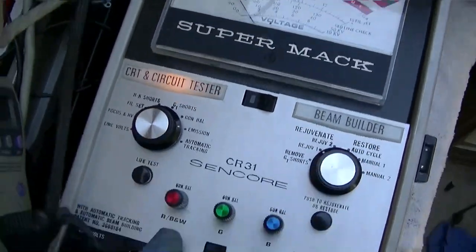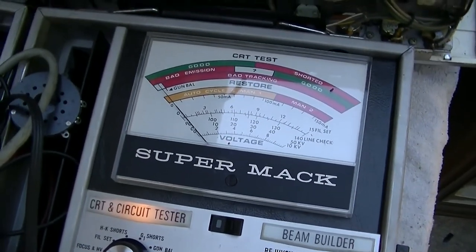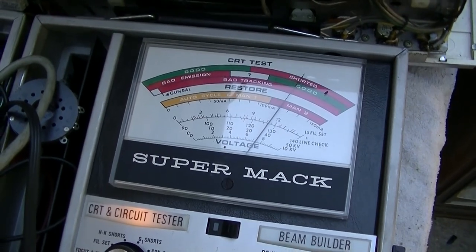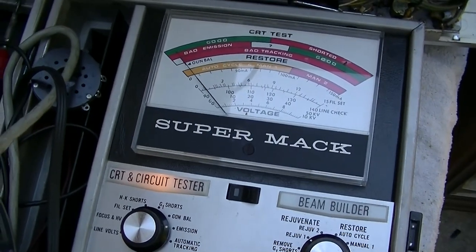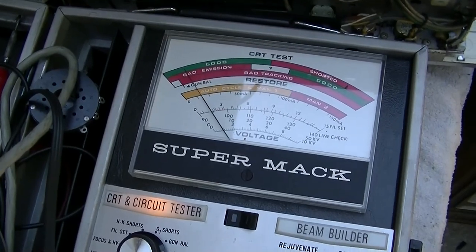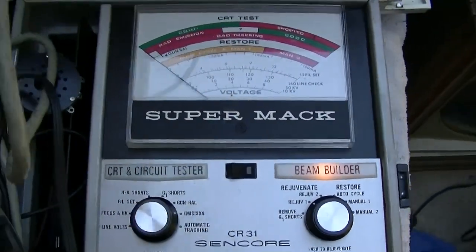Okay, so there's the red gun. We're on emissions here. There's the green gun. And there's the blue gun. So that, you know, that explains the picture you see, right? So should we hit this with the rejuvenizer? Should we see what happens if we pop it? Which one should we pop first? Green is the deader one. Okay, let's do Rejuve 1.